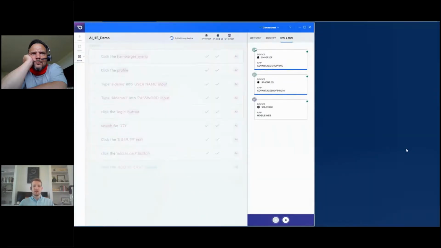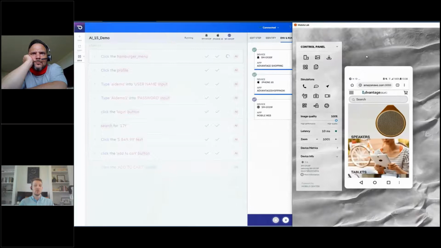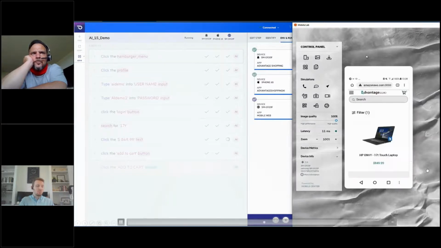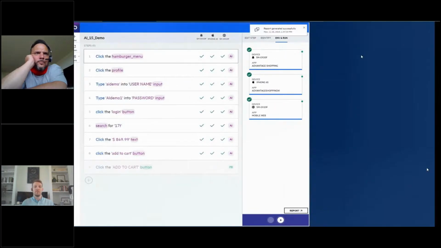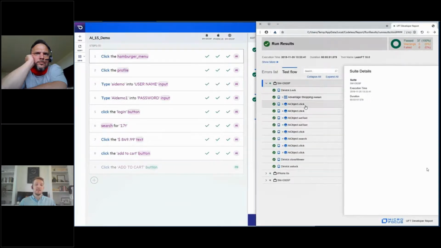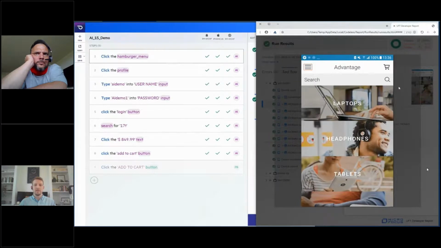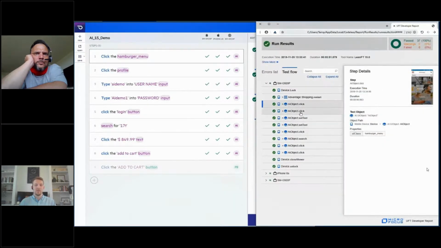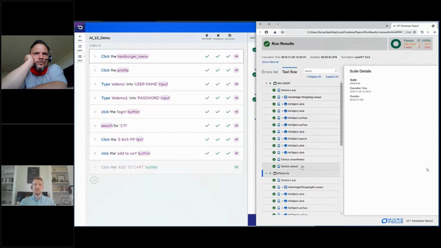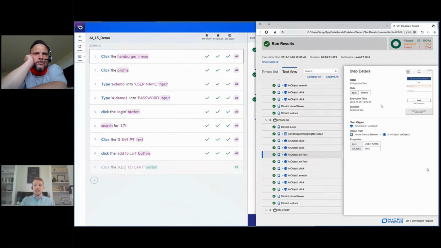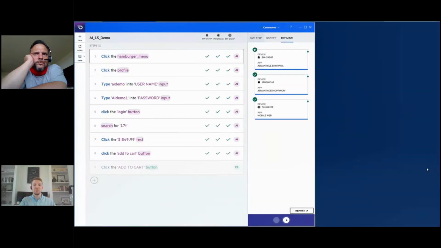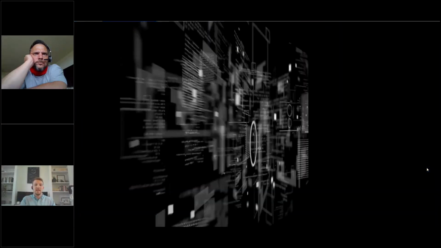Now, I want you to pay attention once we launch the third device, which is running this same script on the web application. Whenever we go to log into the application, that button actually says sign in. So it's completely different from the two native apps, yet we were able to overcome that and continue, because obviously you or I would have no problem with that. We've been able to train our neural network that sign in and login in this context are the same, and we're confident, based on that risk assessment from an unsupervised learning standpoint, that we can select this and move forward with our test, that this is the right process. And what you'll see here is that we're giving the ability to provide a confidence factor in the results, so that AI will tell you this is the object I selected and this is why I selected it.